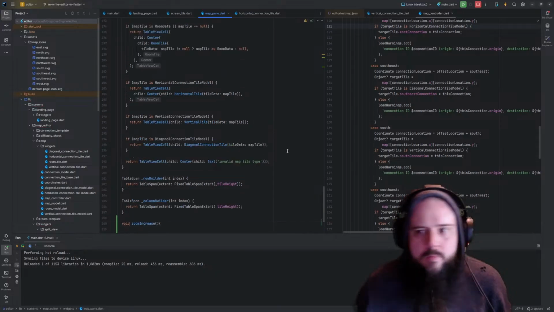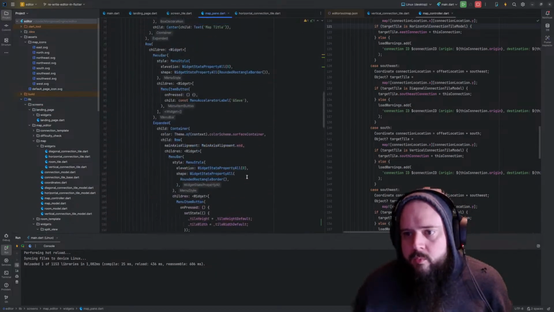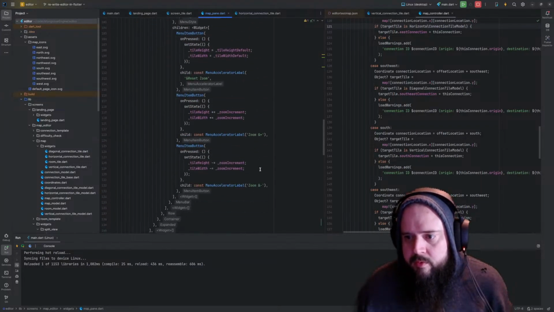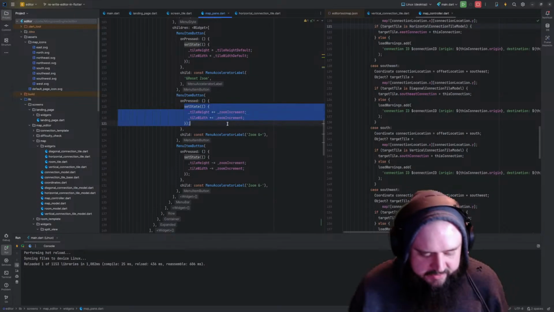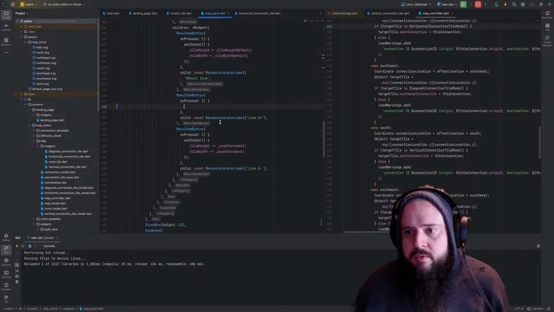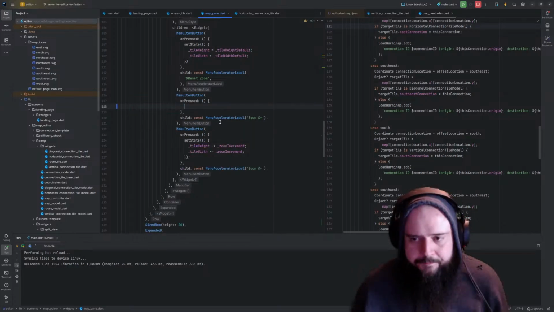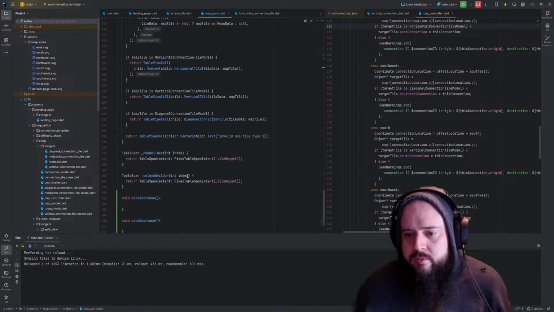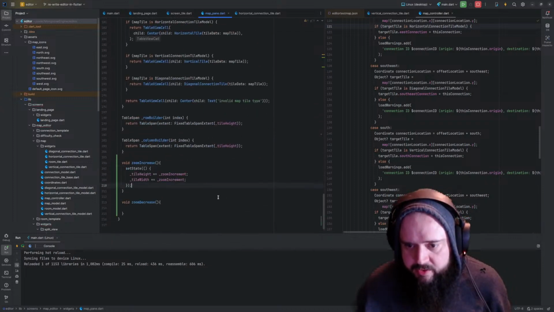We move all of this. Zoom increase, move view here.